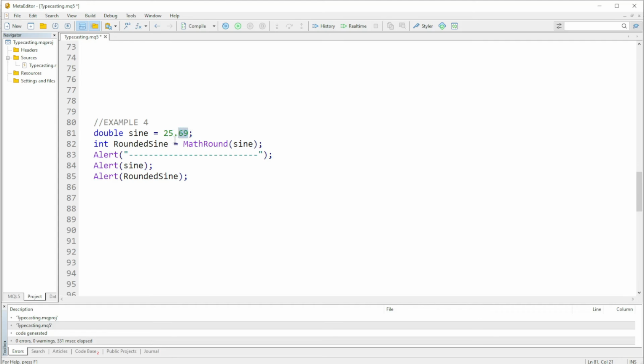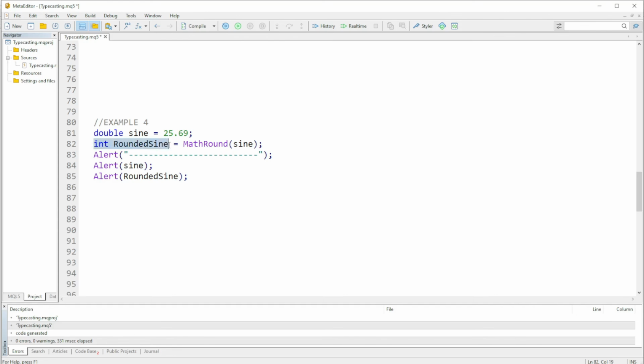Instead of losing all these values, we can round it off to the nearest whole number using this function here, MathRound. I gave the identifier name sign and equated it to 25.69. If we round this off to the nearest whole number, it should give us 26.